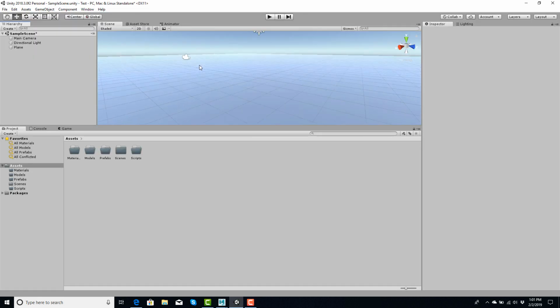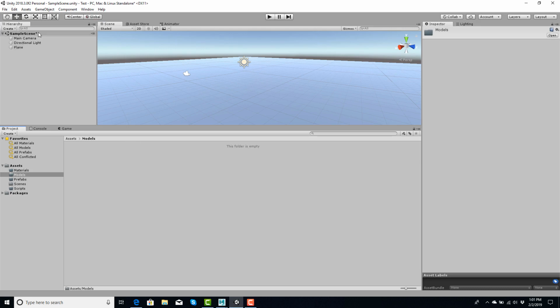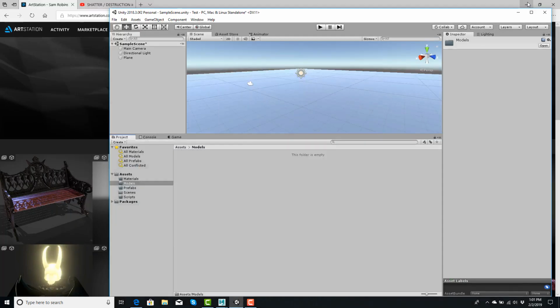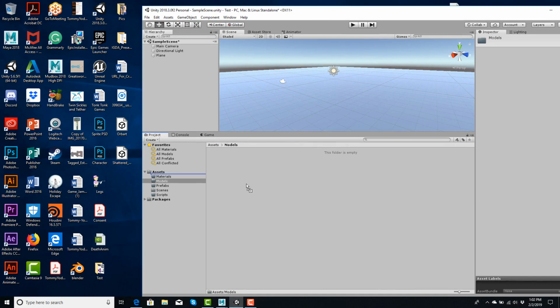Okay, so in Unity I'm using Unity 2018.3, and I have a simple scene. So I have a ground plane, camera, I have my folder set up. And what we need to do is drag in that model now. You can do two different ways. You can do assets and import the model. What I like doing is usually lowering all my screens and taking my object and importing it in.